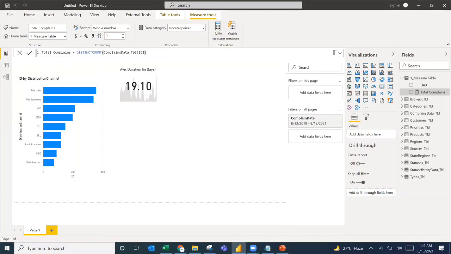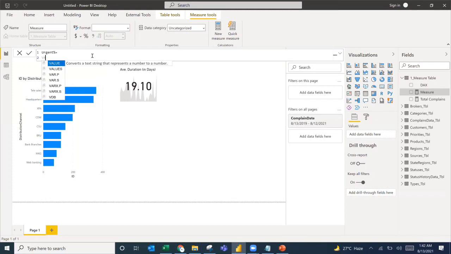Then urgent percentage will be the total numbers of urgent.